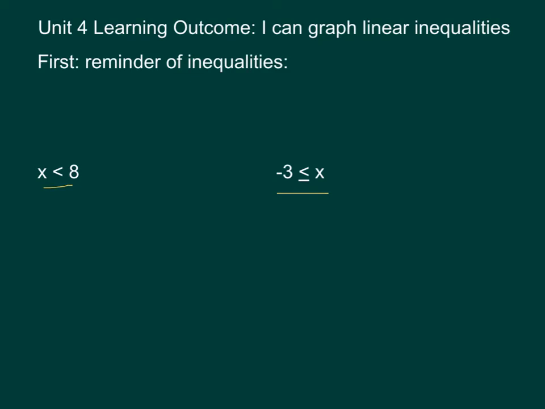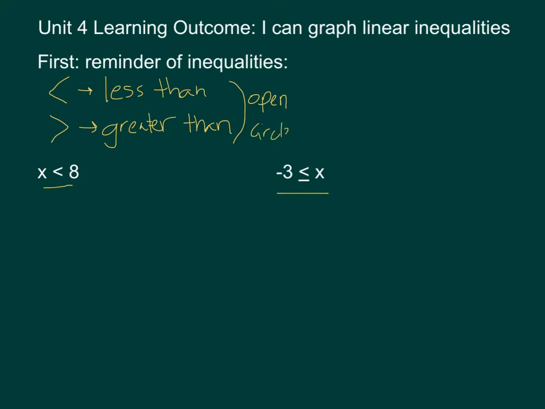So you may have seen this or this. So if you saw the first one, you'd read it as less than. Something is less than something else. If you saw this, you'd say something is greater than. Oh, sorry, that's messy. Okay, if you recall, these both on a number line would be open circles. And I'll explain what that means if you are unfamiliar with it.